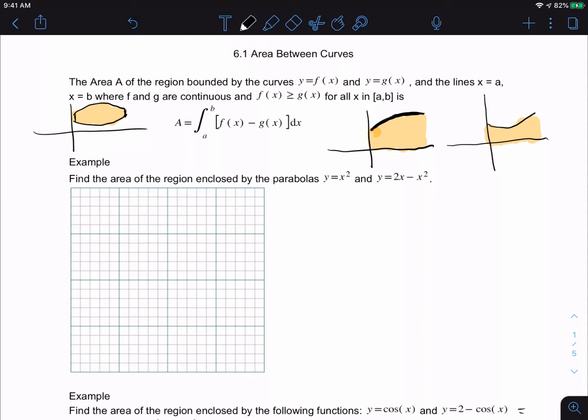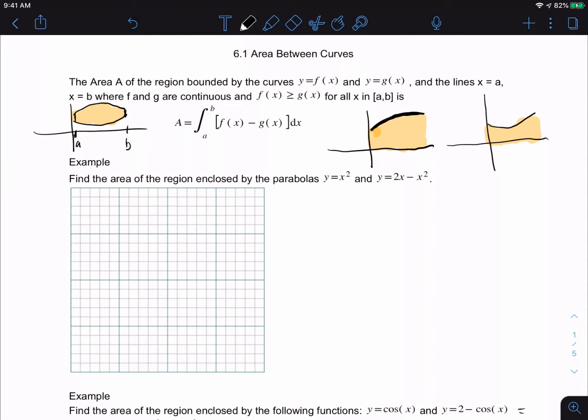Now, it could be that they intersect, and that closes or bounds the area between them. But if not, we need to have equations of x equals a and x equals b to close off the area between the two curves. Does that make sense to you guys? Crickets. Oh, one person put yes. All right, so because one person said yes, I'll move forward.